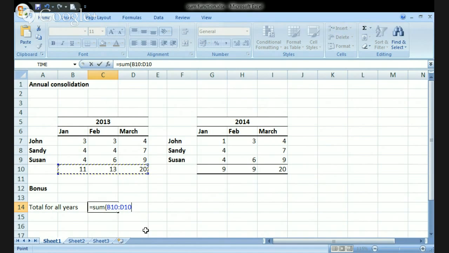But I also want to, as you know, select and include the other range, excluding the ones in the middle, of course. To do this, we use the comma, and then click and drag through the other range to be included in my formula, and you'll see that a comma has been inserted in the middle. And there we go. The sum of the blue stuff, comma, and the sum of the green stuff. And I hit return and my formula is complete. There, and that's how you add numbers together in Excel.